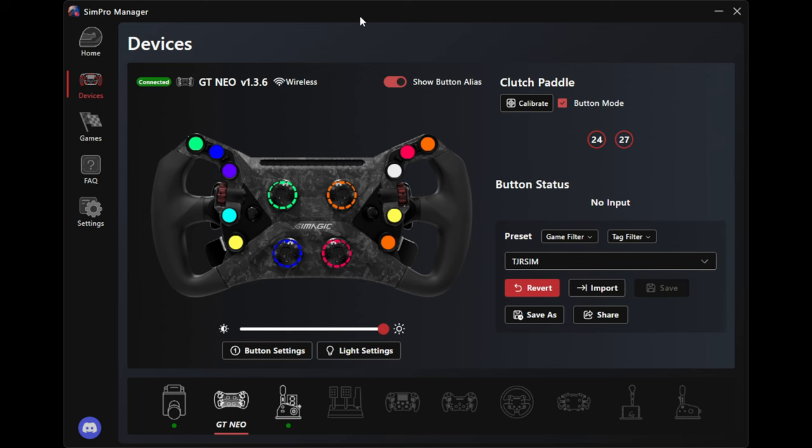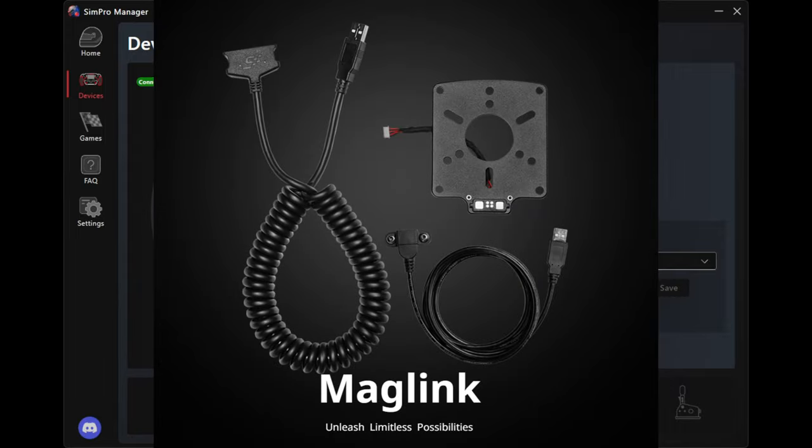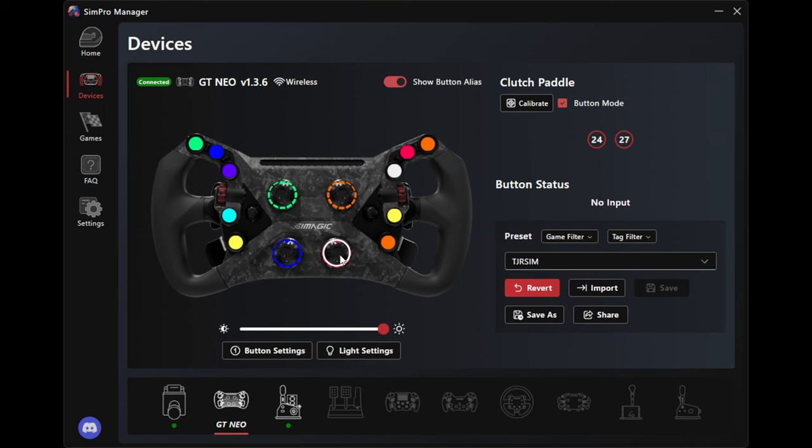If you're not totally sold on SimMagic products, I would suggest getting this GT Neo because if you use the additional hub that they have, which will turn it into a USB device, it will activate these two bottom buttons to work. When you push in the left funky switch and rotate the dial to turn it into sequential manual numbering, you'll have full connectivity of all four. You can then use it on any wheelbase your QR system will go to - transfer over to SimCube, Asetek, even Moza. You can connect it to a Moza wheel because it's the exact same QR system, or plug it into the AccuForce - same system. Very universal wheel.